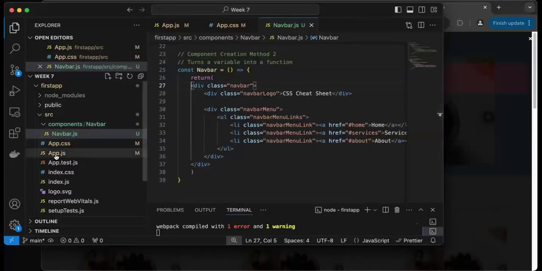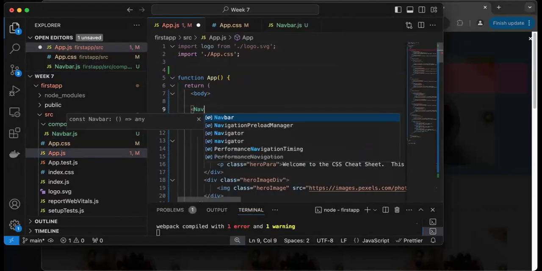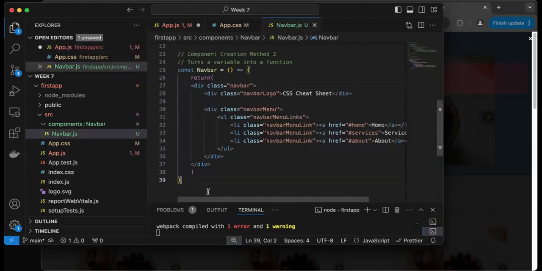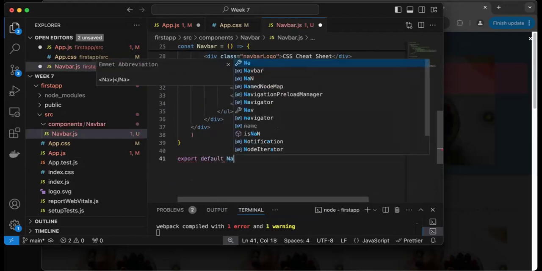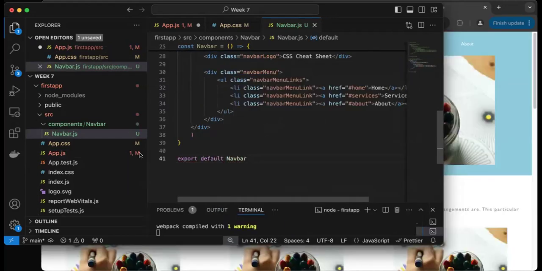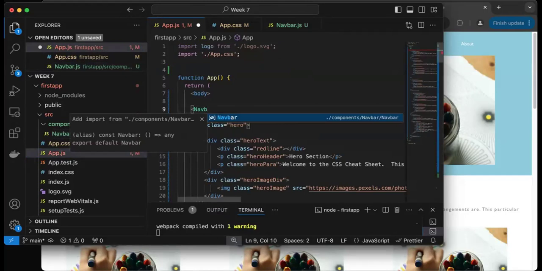Awesome. Now, if I came back to app.js and I didn't have my export, now if I try to import the nav bar, I don't see it. Like I see the word nav bar here, but there's no appending components location thing here that I saw before. So I'm going to add in the exports and I'm going to come back to here and we'll see what happens. So here we have export default navbar. Save this. And I'm going to come back to app.js and I'm going to type in navbar, and hey, it changed. There's this components navbar thing now.